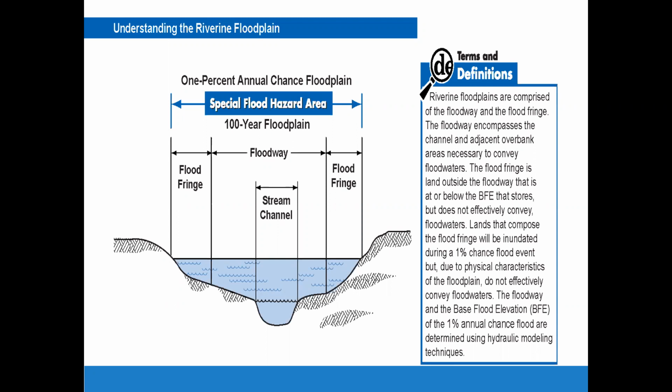So what we do is we have higher restrictions for development in the floodway. We want to avoid having development in there at all. And often our higher standards for those types of development are a deterrent for people to not build in the floodway. And then we have the flood fringe, which is the rest of the floodplain and the various other flood zones that we have. And so we'll take a look at the different types of zones. And so you have the floodway and the fringe together making the 100-year floodplain or the special flood hazard area.